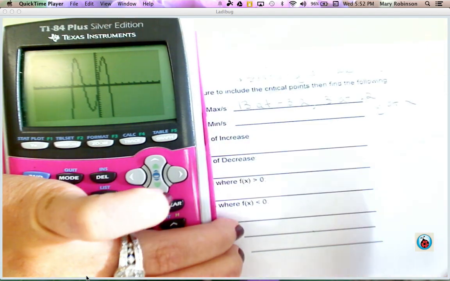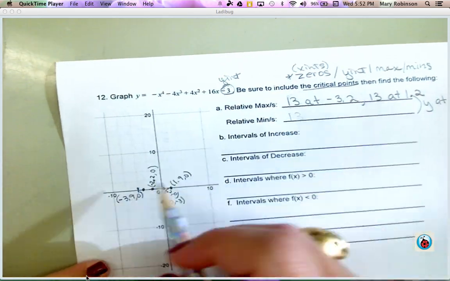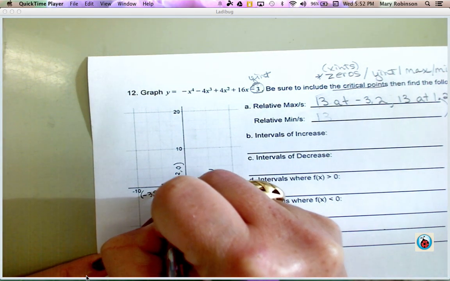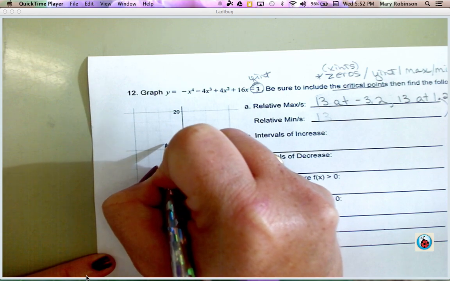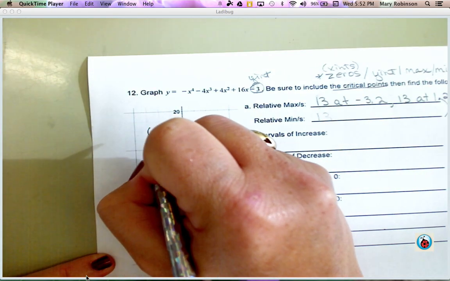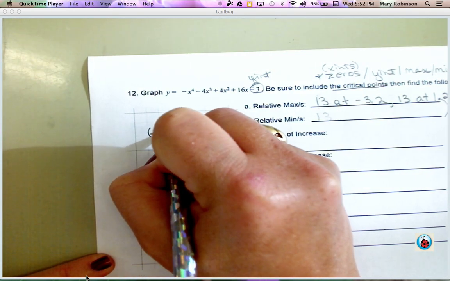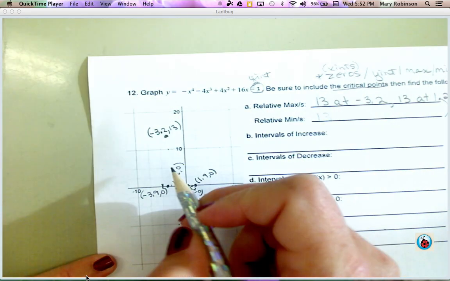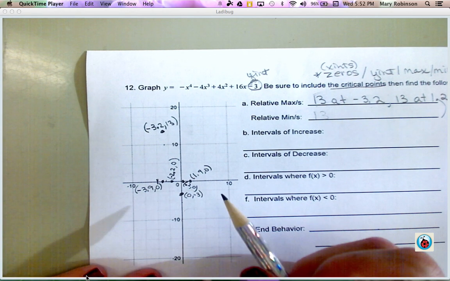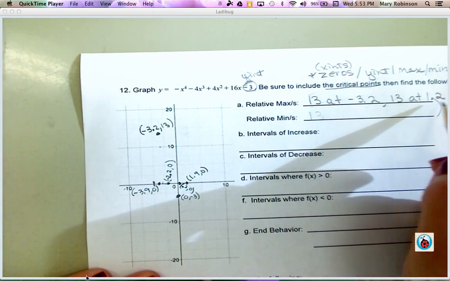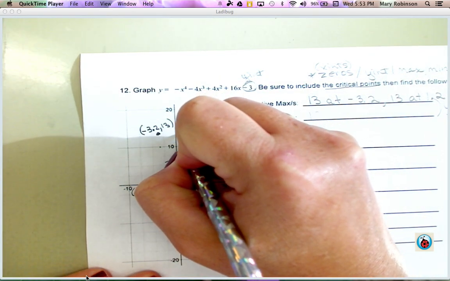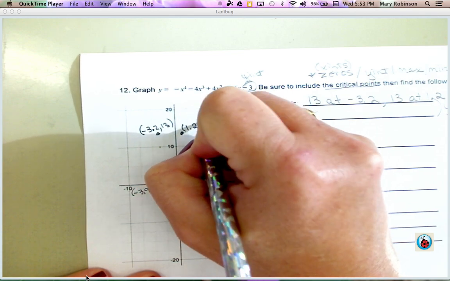All right, next I'm going to go put these 2 ordered pairs on my graph. So that means at -3.2, about in here, and then up to 13. There's 10, about 13 is about there. I'm more concerned with making sure you have the correct ordered pairs than worried about, oh my goodness, where's the point on the graph. It should be reasonable if you can't see the grid really well. And my other one is 1.2, 13. So right about here, up to 13. And I'm going to write the ordered pair 1.2 and 13.